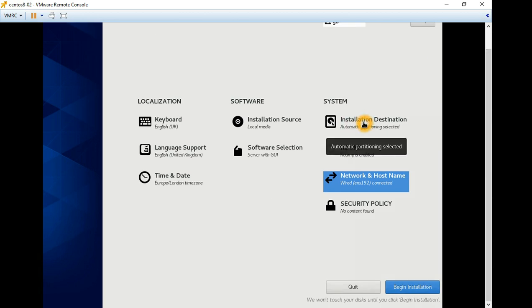We could potentially go in and do manual configuration of the disk. I suggest you create an EFI boot partition of 1 GB, a root partition of at least 30 to 40 gig for version 8 of CentOS, or 100 gig if you can, and then you have a separate var partition, because that's where all the logs will be stored, and if you have an error, logs can easily fill up the entire space.